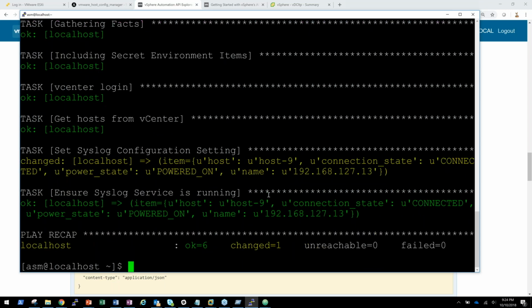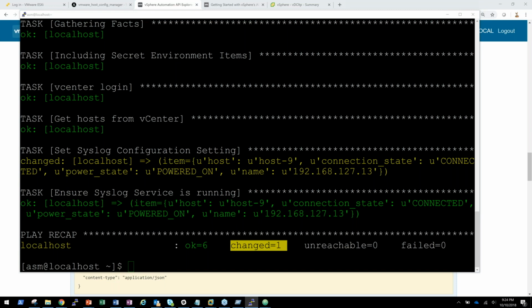It is no longer green, it is yellow. It is yellow because it found changes. So it's saying, I had to change something. You get this little report over here that says one of my tasks actually had to do something. It's really cool. It's not trying to do everything again. It knows if it actually had to change something from whatever it was, and it will only do those changes. So it's really efficient.